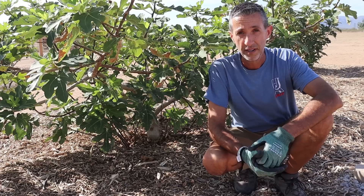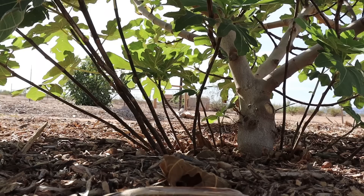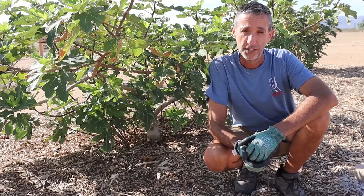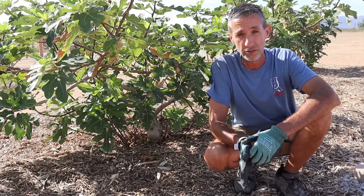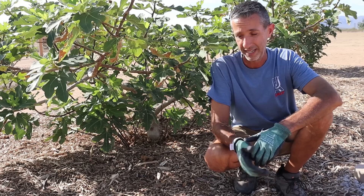We also have fig trees. Fig trees will have suckers, quote unquote, coming from the base of the tree. It's very easy to see those here on this brown turkey fig that's a couple years old. Now, with figs, because all of those are rooted cuttings, you don't have a rootstock. So everything that you see coming up out of the ground is actually a brown turkey fig — there's no reason to remove those. In fact, you can take those as cuttings and turn them into more brown turkey figs. That's also the case for the majority of your mulberry trees — those are rooted cuttings as well. So anything coming from the ground on your rooted cutting trees, like figs and mulberries, no need to remove those.